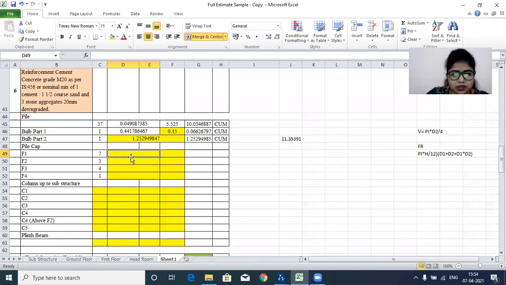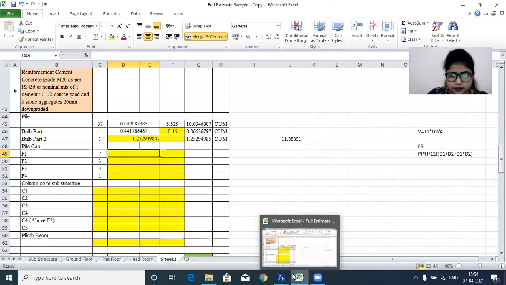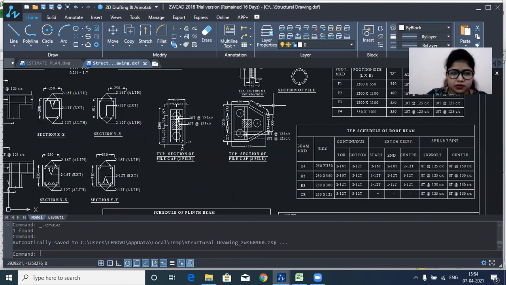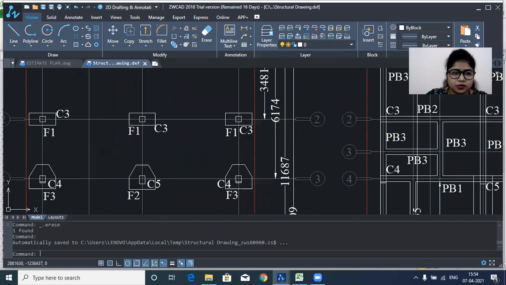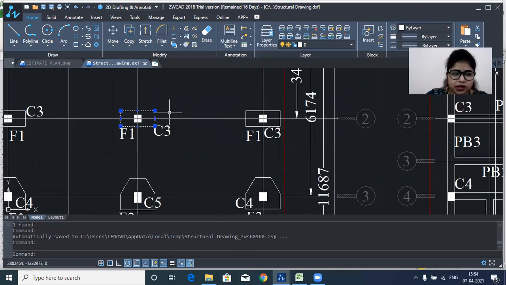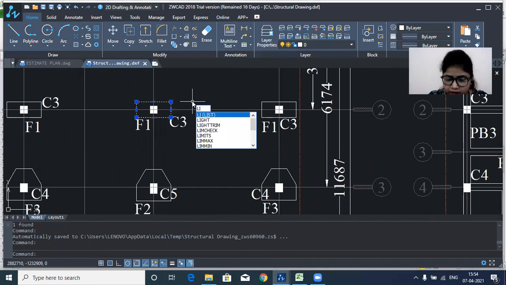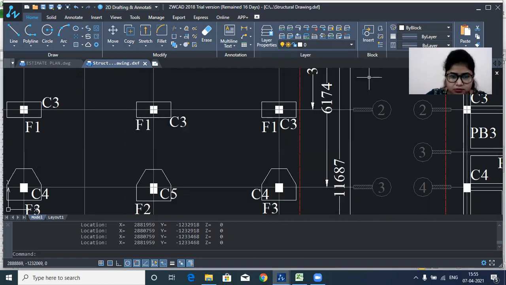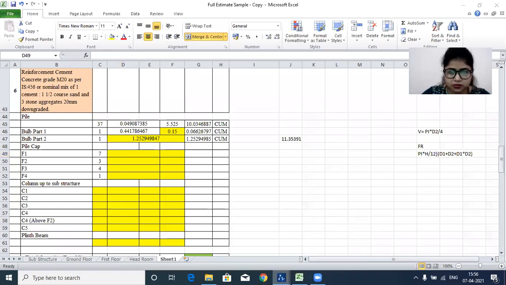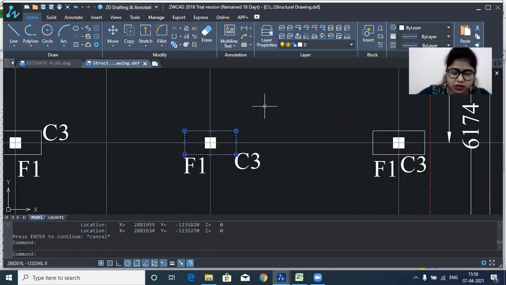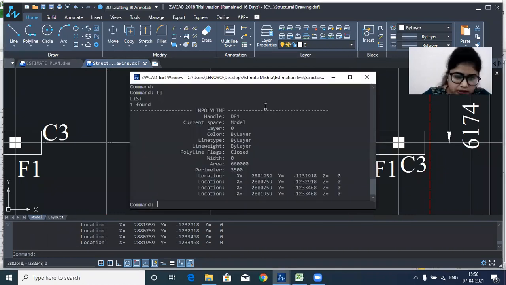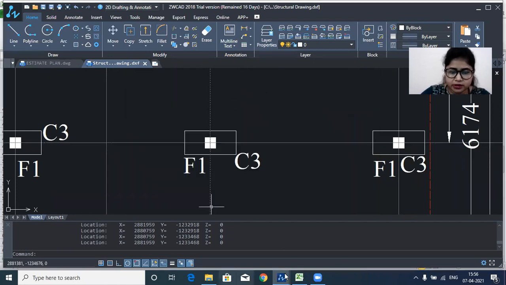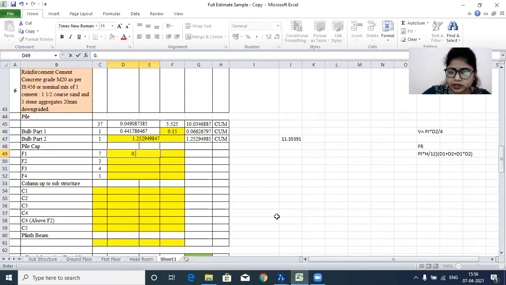Okay, so we have not taken the inner portion, so we'll take it. Simply we can select this and align it. So we get the area which is 0.66 meter. So we can just simply write it as 0.66.